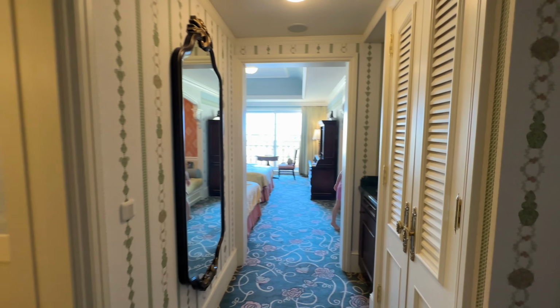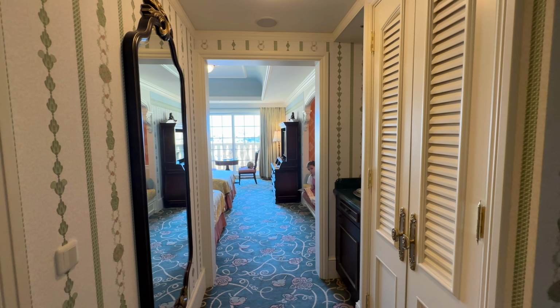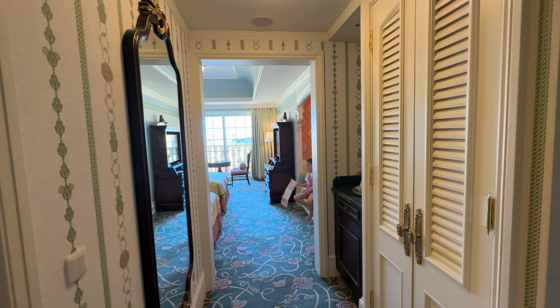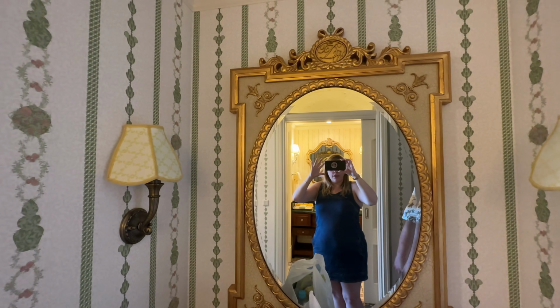So as you enter, you can see it's actually a pretty spacious room. When I first booked the room, it looked much smaller to me. And when I looked on YouTube, I thought the room looked a lot smaller. So that's something to note because I'm quite surprised by actually the distance between this wall and that wall. When you first get into the room, you have this little vanity area.